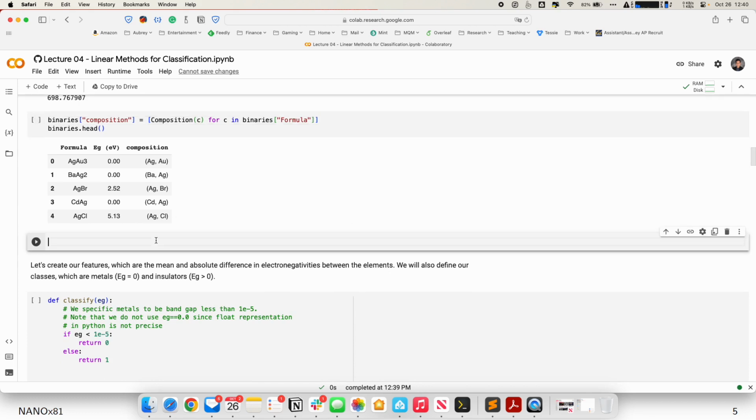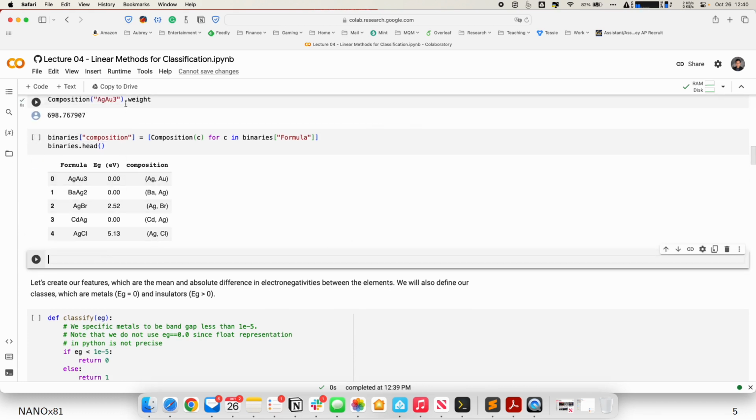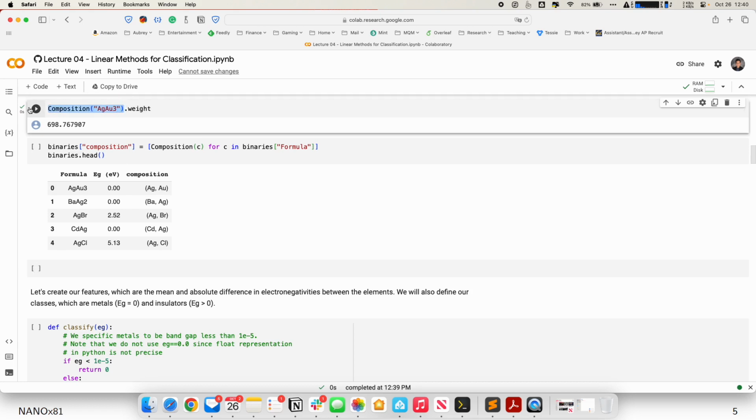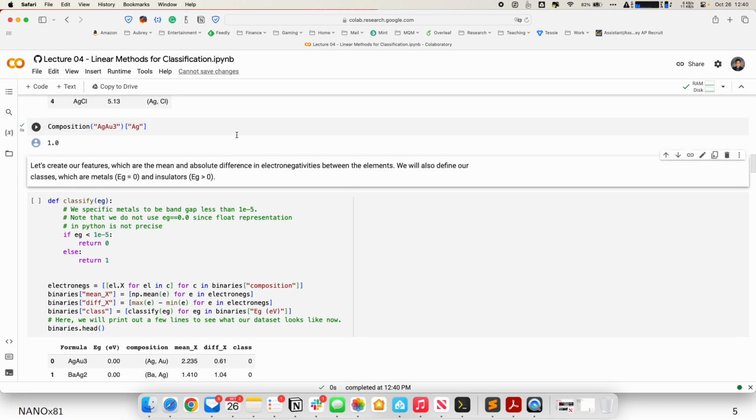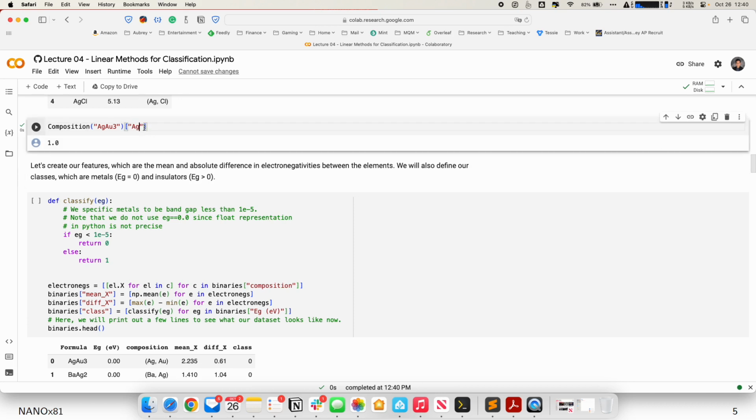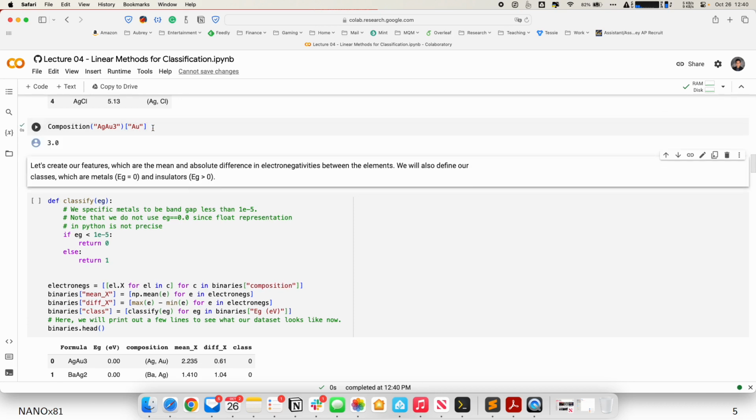Now, a composition is also a dictionary. So, for instance, if I look at the composition and I ask for what's the amount of silver, you see that it gives me 1.0. If I ask it for the amount of gold, it gives me 3, right?